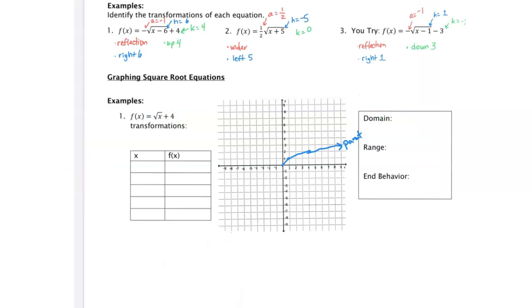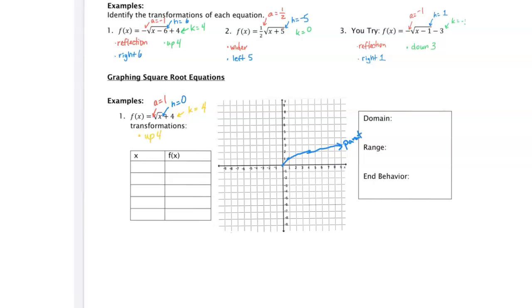All right, so once it comes down to graphing our square root equations, very similar to the others that we've talked about in previous lessons, we're first going to identify those transformations. So out in front, our a is simply a 1. That means that there has been no shifts. Our h would be inside of our square root symbol with our x. However, there's nothing there, so h by default is a 0. And then we also have our k value at the end. So k is a 4. So this one does give us a transformation. We're going to move up 4.